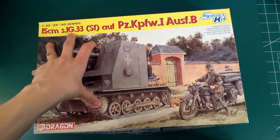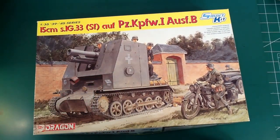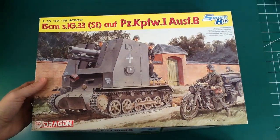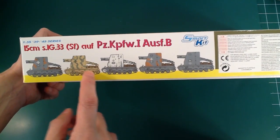So, it's a SIG 33, right, so it's an anti-personnel gun on a Panzer 1B chassis with a ridiculous superstructure. And it's kind of so horrible looking that it's cool. Bunch of different markings, which is kind of surprising, because I'm pretty sure it was mostly early war. This may be a training or something in Dunkelgau with olive green.